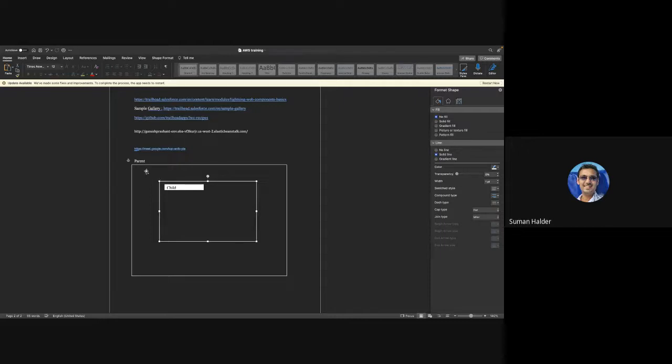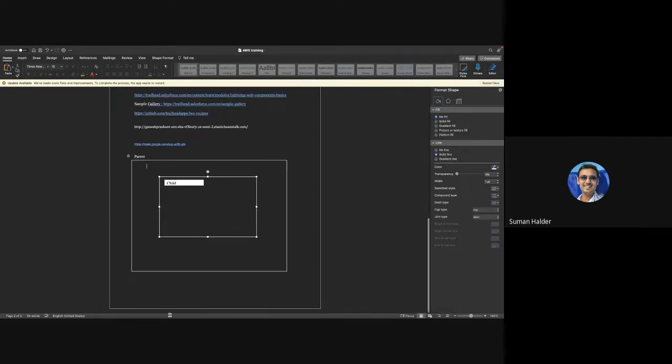We call it a custom event, which I can use to pass the values from child to parent. In that event bubbling, that custom event, it should be in the same hierarchy. So it's a parent-child hierarchy.